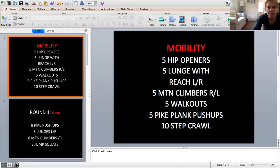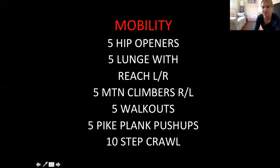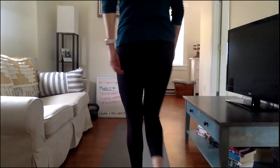All right, so here's the mobility that we're going to do today. All of these exercises, with the exception of hip openers, are going to be in the workout. So pay attention to those and some modifications if you need them in the workout. So we'll go ahead and just get started with this. I'm going to make this a little bigger so you can see me, and we'll go through the mobility starting with 5 hip openers.